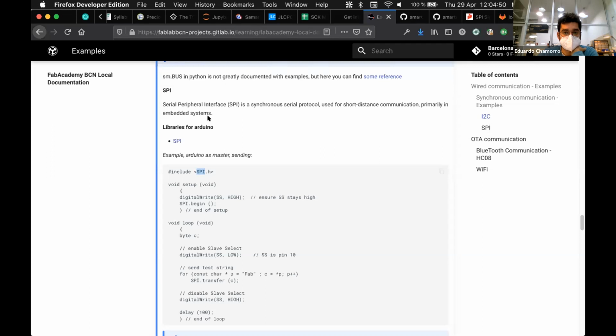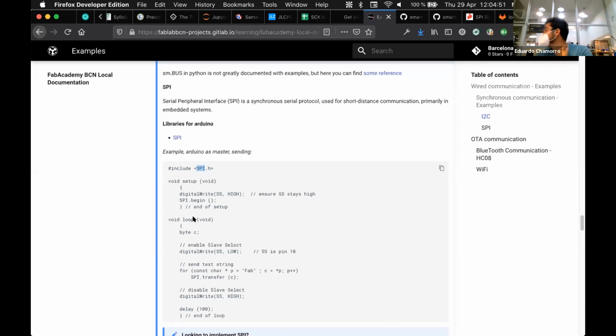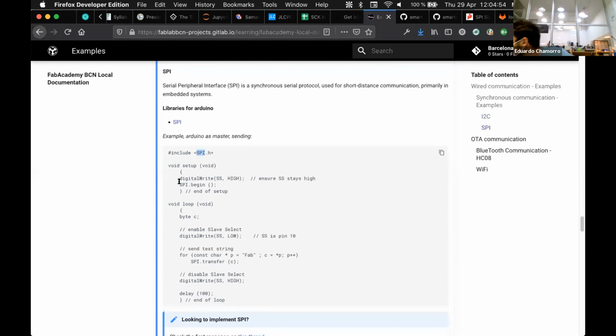The library in Arduino is called SPI, and it's a simple protocol to use but difficult to implement. If you are ever going to use SPI, I would encourage you to check first whether there are libraries for whatever you're using, because SPI is a little bit more complex than I2C in terms of instructions.